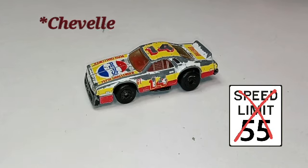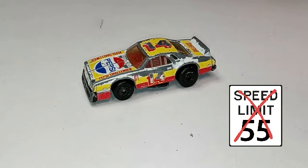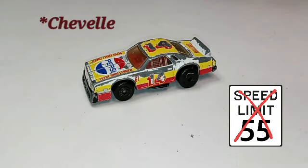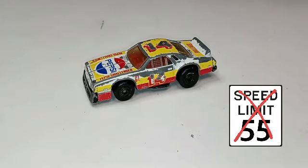and this was driven by Terry Bradshaw and Mel Tillis in the movie. So this is the closest semblance of a Chevy Malibu Laguna that is made in the diecast world as far as I could figure out. So this is what we're going to go with. Luckily in the movie the windows are mainly down, so I can eliminate this netting here.